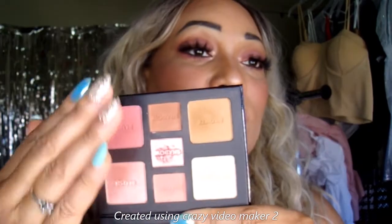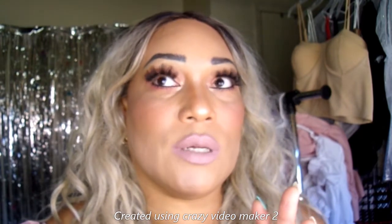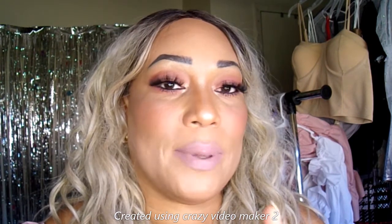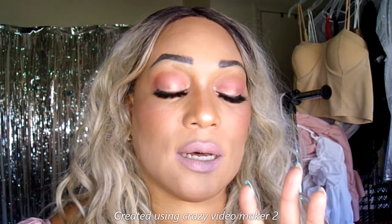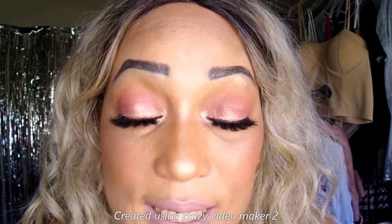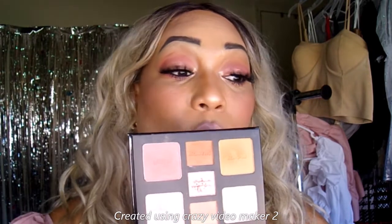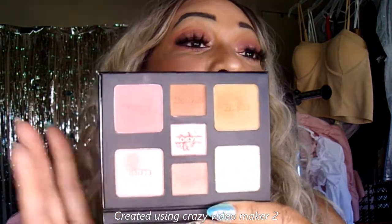This would be the palette that I would use really for, say I'm out and about with appointments, or just doing some things like maybe shopping, and I want something very natural, something very light, and it doesn't stick out too much, then this is the one I would go for. This is the eye makeup look that I created, which was very simple, very easy. That's another thing I like about these palettes, is that if you use this for an eyeshadow palette, it's so easy, simple, quick, fast. You only got 3, 4, 5, 6, 7 shades in here. So yeah, it makes it even easier.